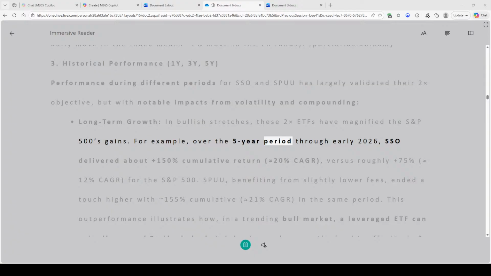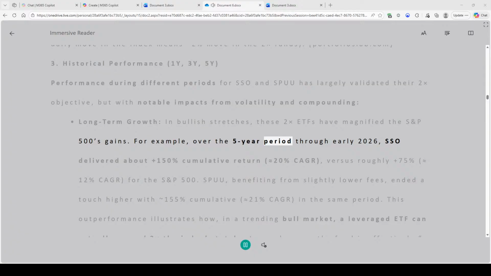Other factors: in addition to pure volatility math, the cost of leverage contributes to decay. Both SSO and SPUU incur financing and trading costs, from swaps, futures, rebalancing trades, etc., that gradually drag on performance. These costs are one reason leveraged ETFs have higher expense ratios and can slightly underperform their targets over time, even in low volatility conditions. Furthermore, in high volatility periods, frictional costs, wider spreads, swap spreads, etc., tend to rise, compounding the challenge. All these effects mean that investors should be extremely cautious about holding SSO or SPUU for extended durations.